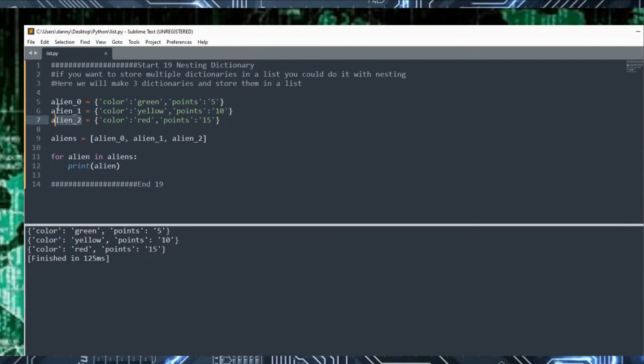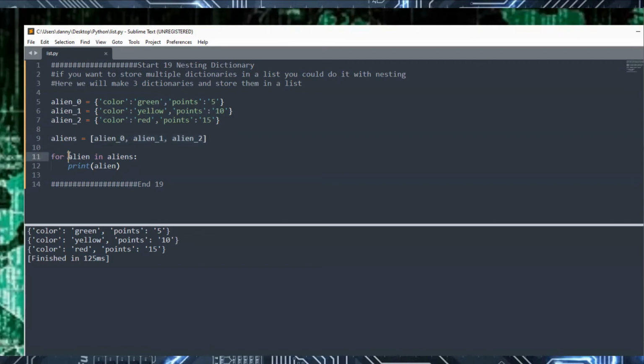These are dictionaries because they have the curly brackets, right? We're going to store them in a list. And so we have the aliens list here with square brackets, and we have alien 0 through 2 listed inside of this list. So those dictionaries are listed inside of this list with the square brackets.